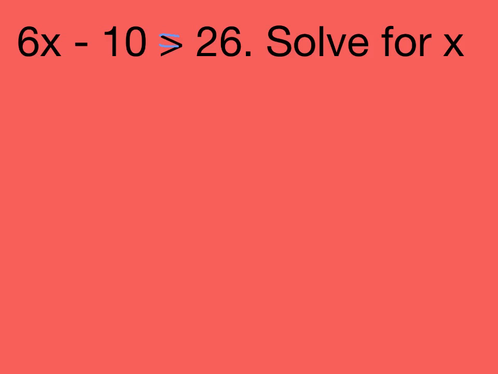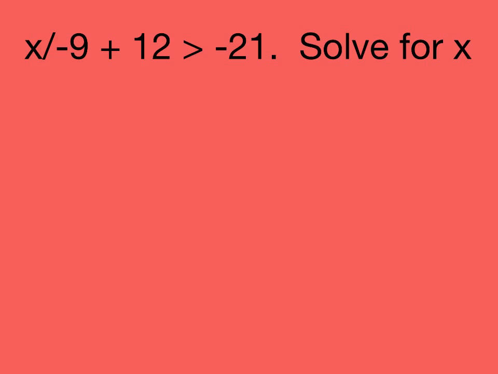So we know that the first thing we need to do is to get rid of the constant. And in doing that, 6 times x would be greater than 36. 6 times x, again, tells us we need to do a division. So x is greater than 6. In this problem, everything we did is exactly like solving an equation. We just remember to keep a different sign. In this case, our answer for x, again, could be any number bigger than 6.